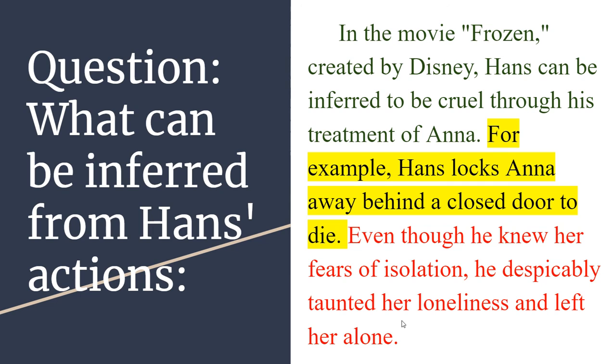Now, we did put the adjective about Hans being cruel in our topic sentence, but that's because that was our answer to the question. And we always, always, always focus on answering the question. So we can make inferences about characters based off of their actions, based off of what they say. And when we figure out stuff about characters, it's called characterization. It's the author's characterization that revealed this information to us.